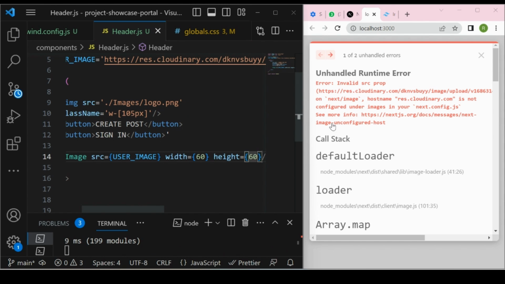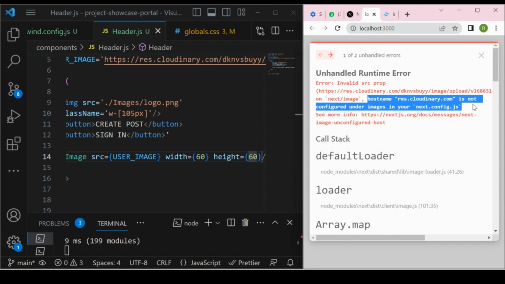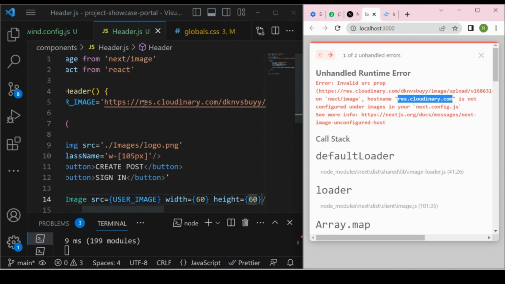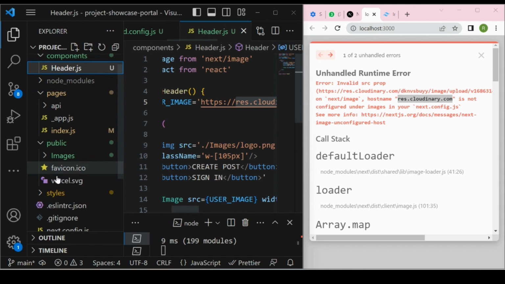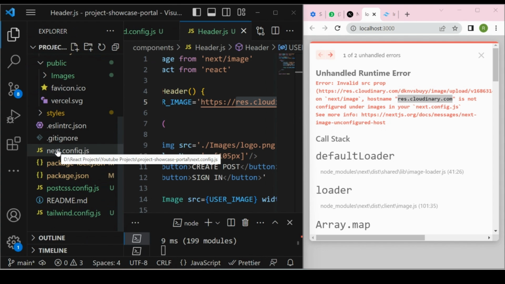As soon as you save it, you'll get this error. What it's saying is that the host name is not configured under images in your next.config.js, because this host name is coming from this particular user image URL, which is a subdomain of Cloudinary. In order to fix this issue, we have to go to next.config.js.